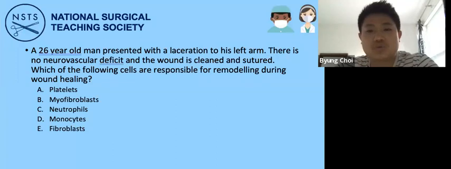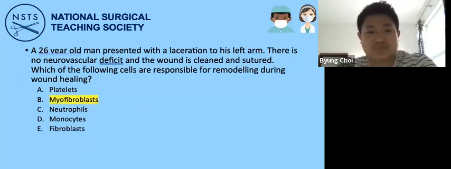So wound healing is essentially, you can break it down into 4 stages. You've got obviously the coagulation stage, where any bleeding would stop, and you get vasoconstriction. And then you've got your inflammatory stage, your proliferation stage, and your remodeling phase. This is asking about remodeling. And each phase of those, and each cell type here in these options, are involved in different stages. And the answer to this question was B, myofibroblasts.